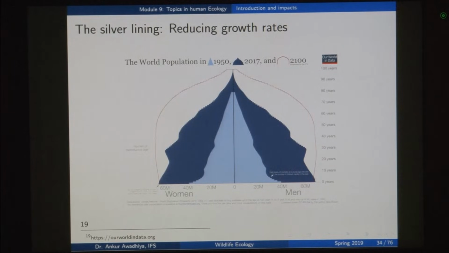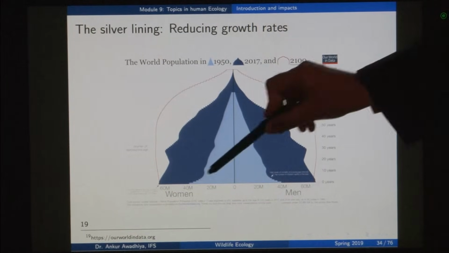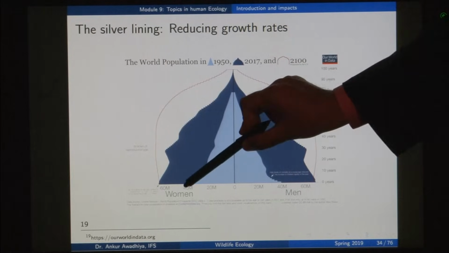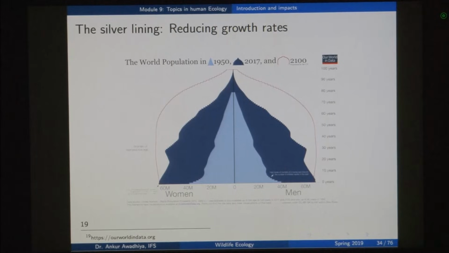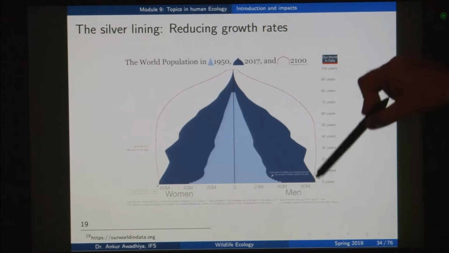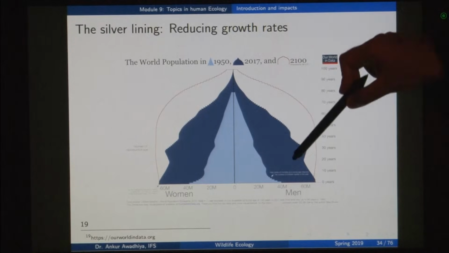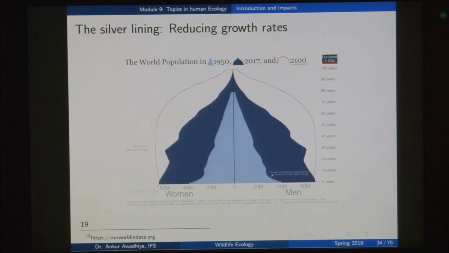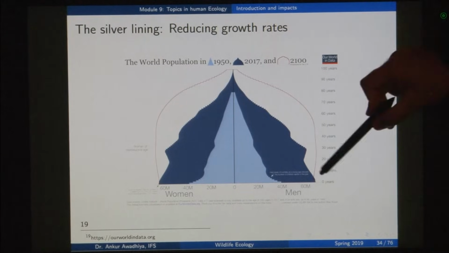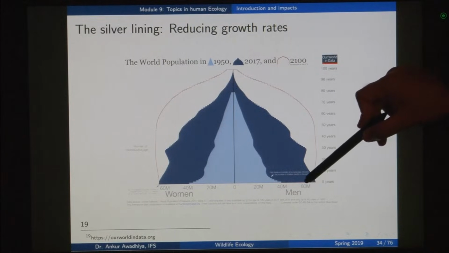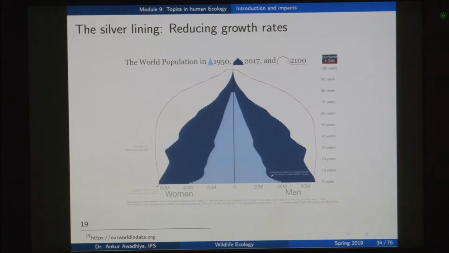Or if we look at the population pyramids with time, in the year 1950 we can see a large base, which tells us that more and more children were being born at that time. If you look at the current population pyramid, the number of children being introduced into the population has reduced as compared to the adult population. So, now we have fewer children per adult as compared to 1950, and in the projected population pyramid for the year 2100, we will have fewer children being born as compared to the number of adults.